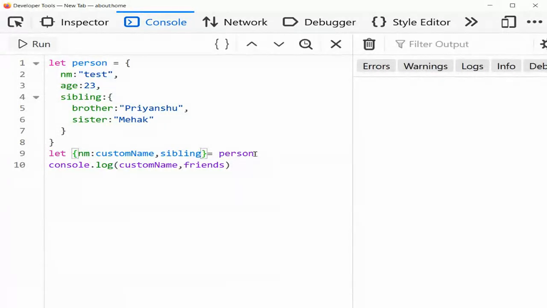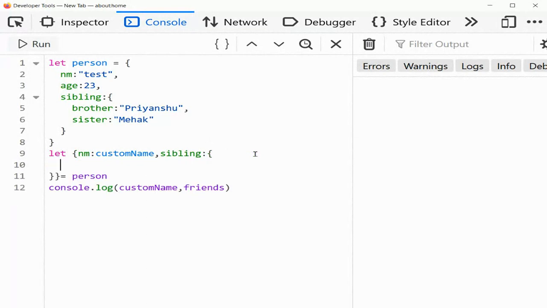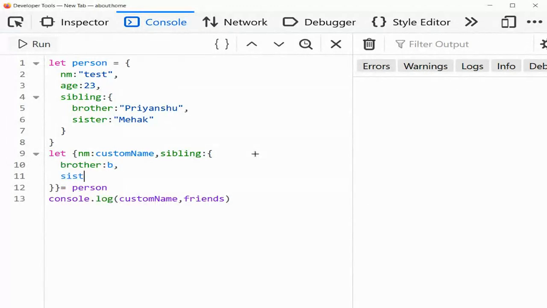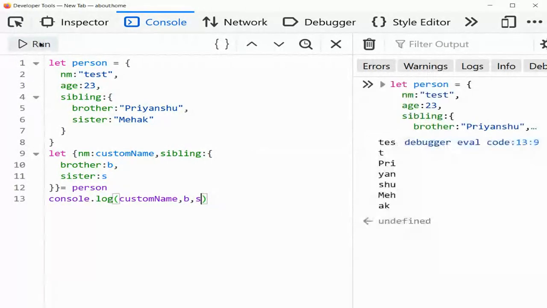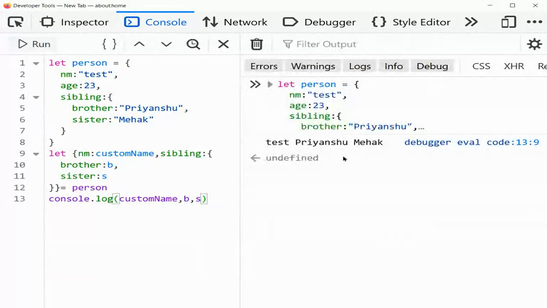Inside this particular sibling, which is my object now, I am trying to access which properties? Brother and sister. I'll access brother as B, and sister as S. Now, if I log these custom names B and S, you see Priyanshu and Mehak have been printed.